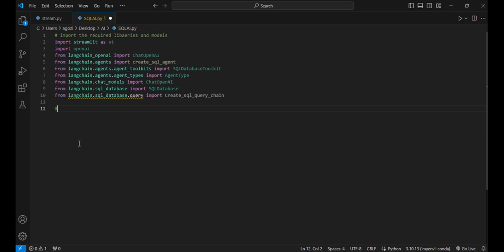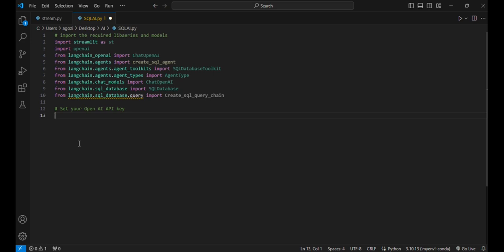So the next thing after importing the modules and libraries, we have to set our OpenAI API key. To do this, you have to first generate the key, and here you will just be passing the key.